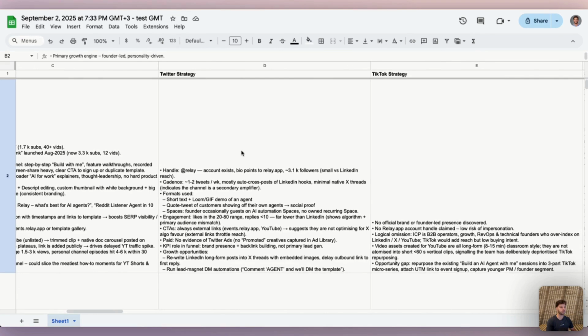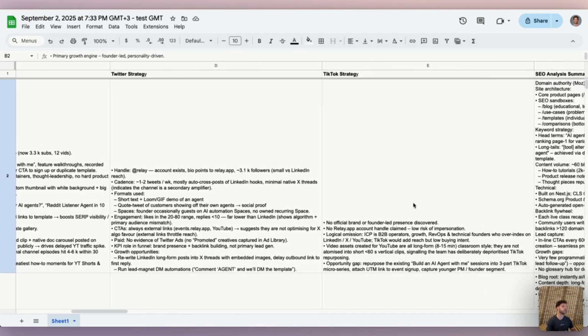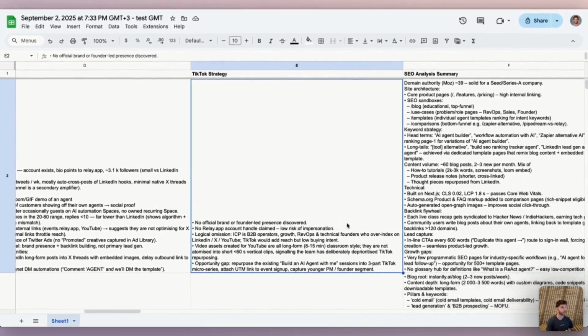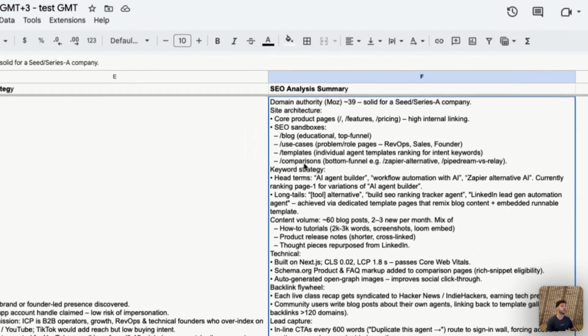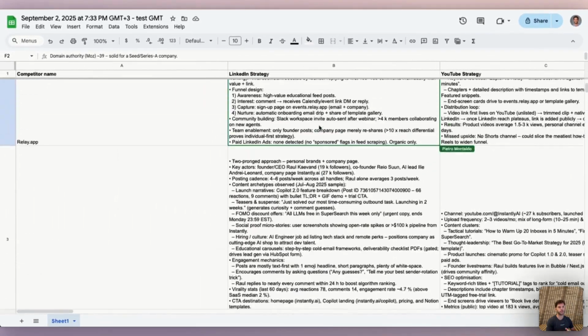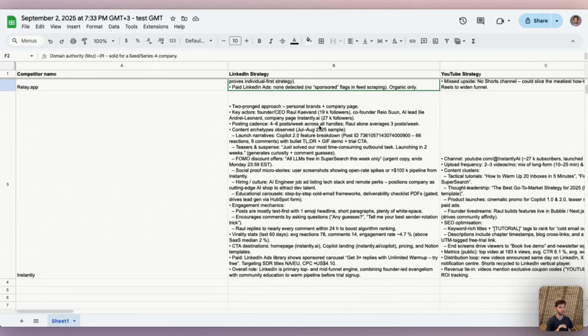It says the same about their Twitter strategy, the TikTok strategy. It says, for example, here that there's no brand or founder-led presence discovered, and then SEO analysis. It will do the same for every competitor you select, right? So here we have only inserted 2 examples, but you could have 10, 20, depending on how many competitors are really relevant for you. And it will surface all of these data points for every competitor which you have selected.